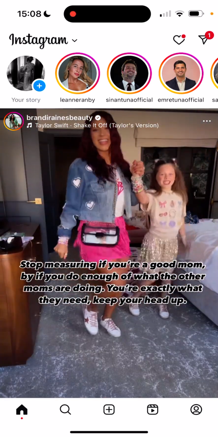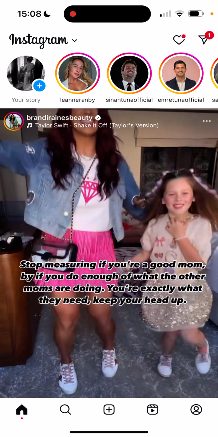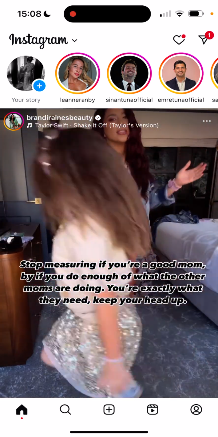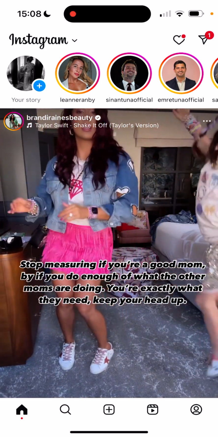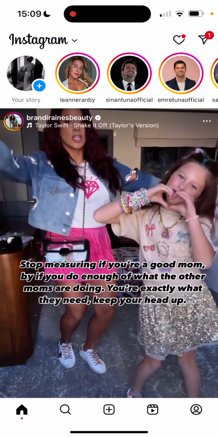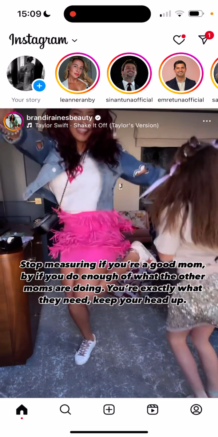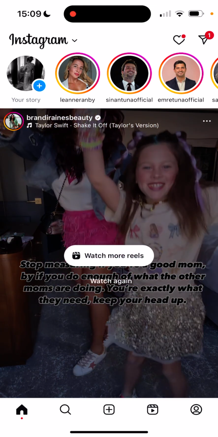Okay, so let's learn how to make some stories on Instagram. I always make my stories on Instagram and then I have them both connected, Instagram and Facebook, and it will automatically move across. So let's get started. First and foremost, you will see underneath where it says Instagram, there's your round circle with a blue circle with a plus sign in it. That's where you're going to click first.